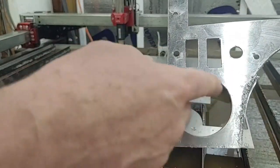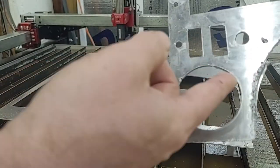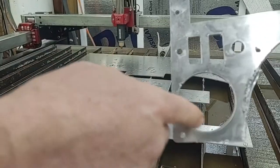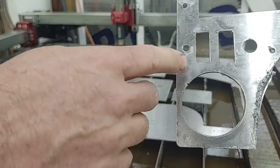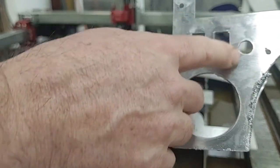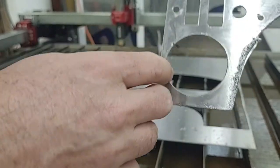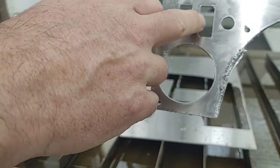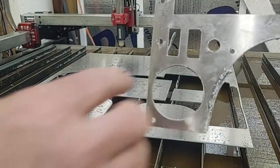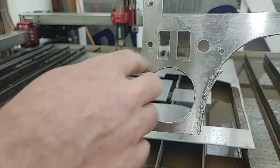Then as far as geometry, this part right here, that's cleaned up. So I think I'll just have to do the normal cleanup by hand. And then I think this is set up well enough. I can just do some filing. I think the flange of the switches, these are rocker switches, I may have to clean it up a bit, but I may have to fill in just a tad down here to keep it secure, but I think this is going to be okay.